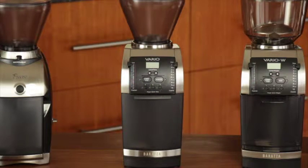I recommend the Vario for people who are serious about their espresso and want to match it with a prosumer espresso machine. It also is an excellent light commercial grinder. We recommend the Vario for up to a pound of grinding a day.